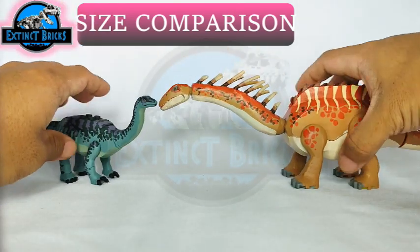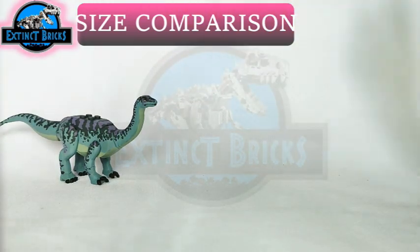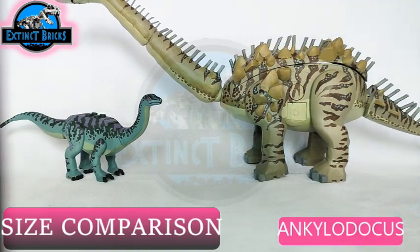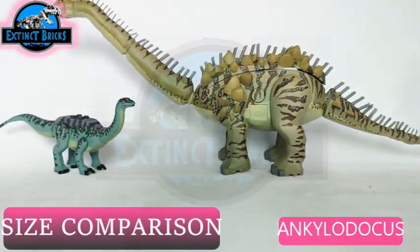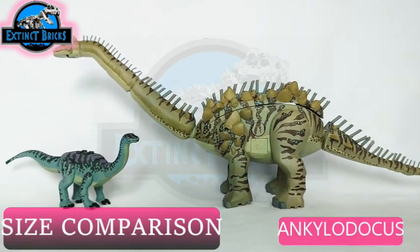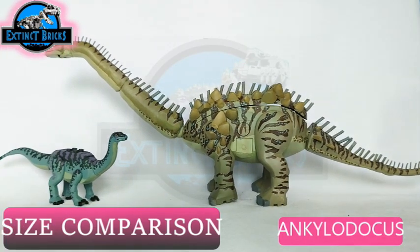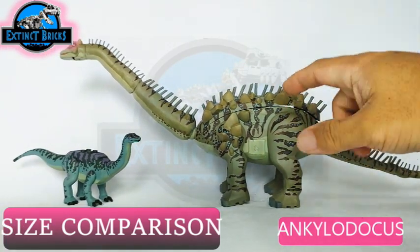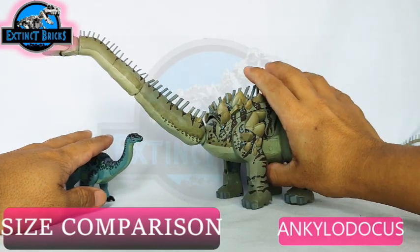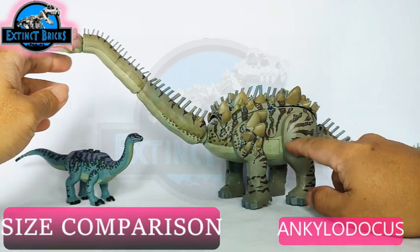Okay, so let's now move on with the last comparison. We have the Ijptlw. Oops, it's not fitting the screen. Let me just adjust it a little bit so you can see it. There you go. This is our Ijptlw. The Ijptlw is actually a hybrid that is included in Jurassic World Evolution. This design, at least, is from that one.